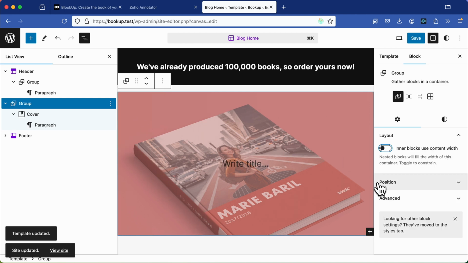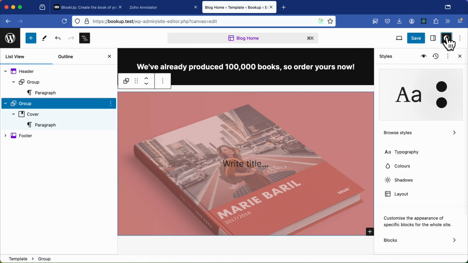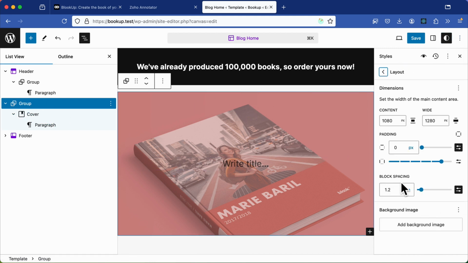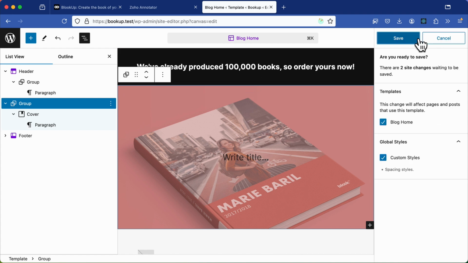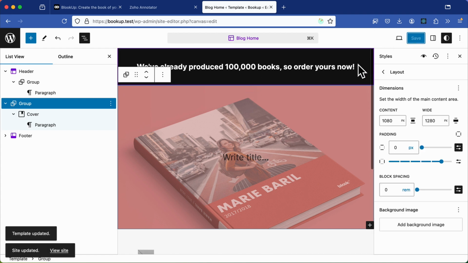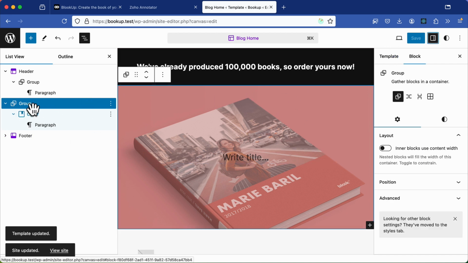Another thing you'll notice is that we've got this gap at the top here, and that's because our block spacing has a 1.2 rem spacing by default, which comes from the default setting in the theme.json. So I'm going to reduce that to 0, and that will bring everything together. By setting that and saving, all of my groups will butt together, and I won't get any spaces. And then I can control what gaps I want on individual blocks.